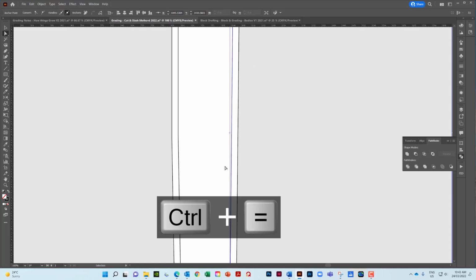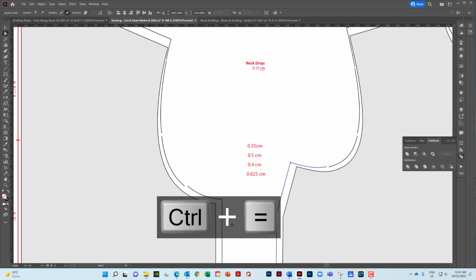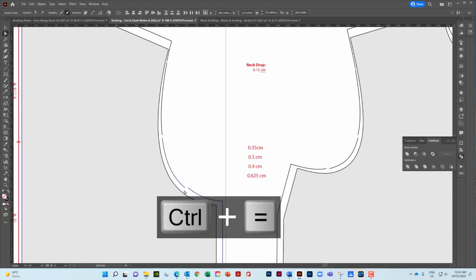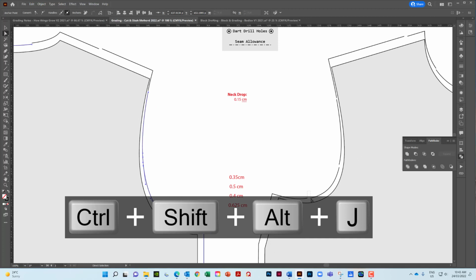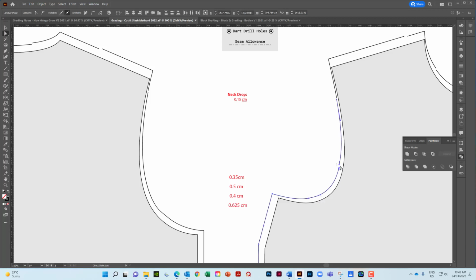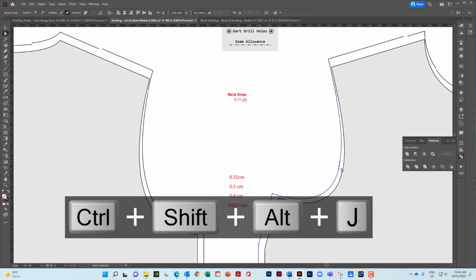This particularly is important when you start getting close to the underarm. Can you see how they don't really join up? And normally people just have to sort of smooth it off later. Whereas if you use the Control Shift Alt J, you actually end up with a lot of that process already being sorted out for you at this stage. You may still want to go and clean it up, but it's a lot faster and almost done. As you can see from the first side, it already looks quite beautiful.